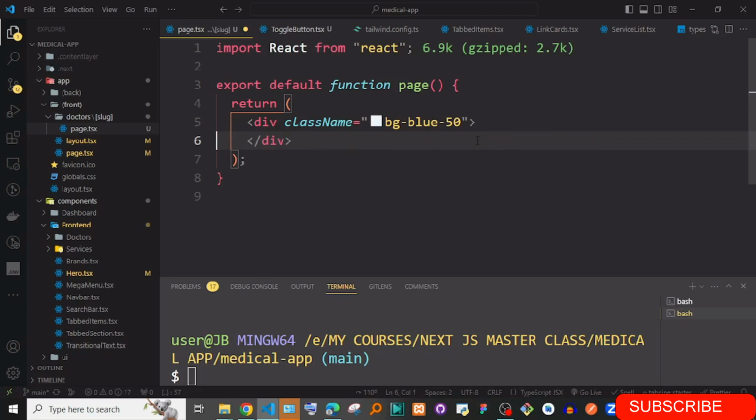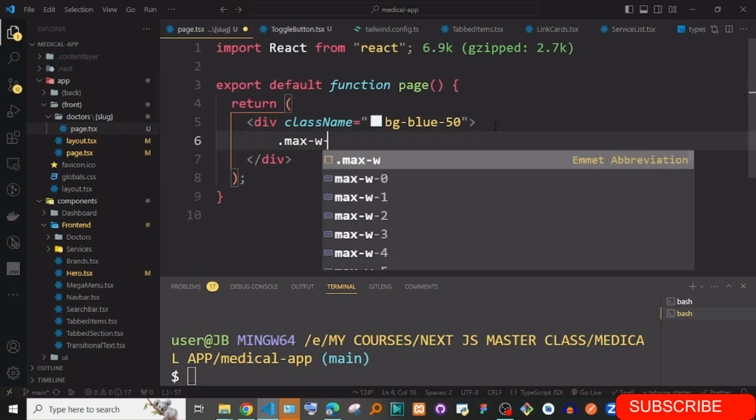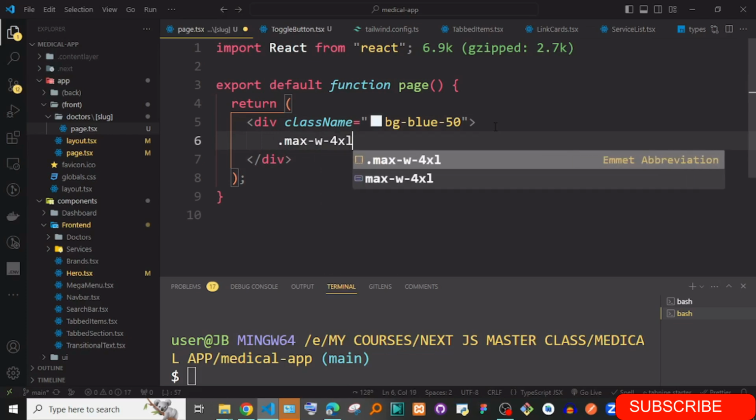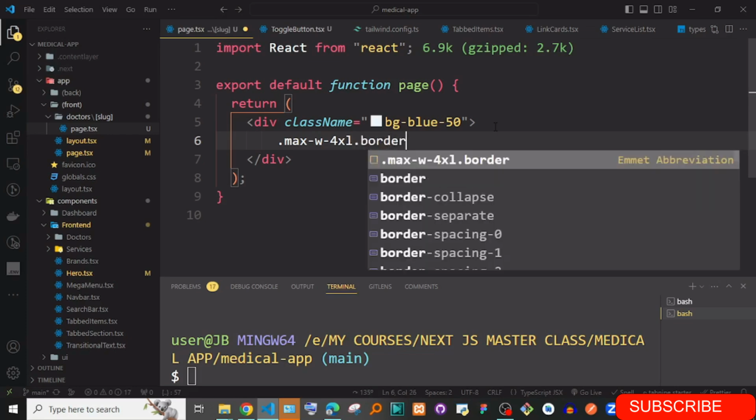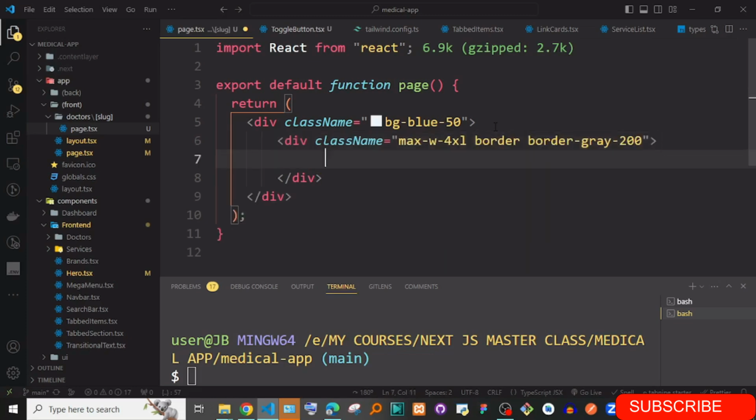Inside this, we can have a max width of maybe 4XL and a border gray, maybe 200.